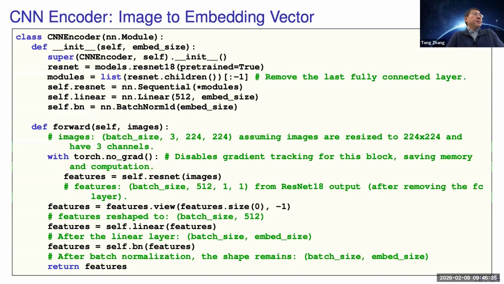And here is the CNN encoder. This one uses a pre-trained network, which you can do. A pre-trained ResNet 18 can be pre-trained on ImageNet, so it's already there, and you just take whatever it gives. That's another benefit of separating encoder and decoder: you can always use something like a pre-trained network and fix it, which alleviates the work a little bit. We will talk a little about this here.